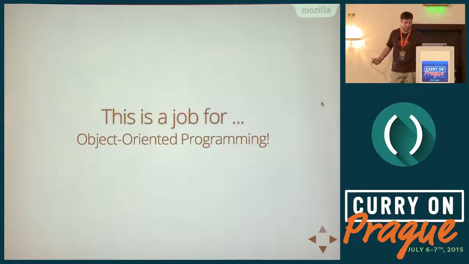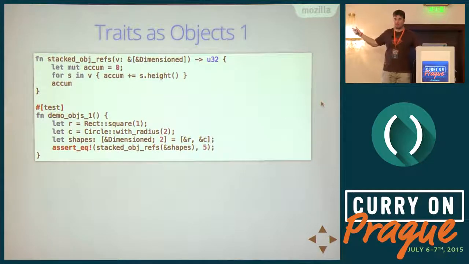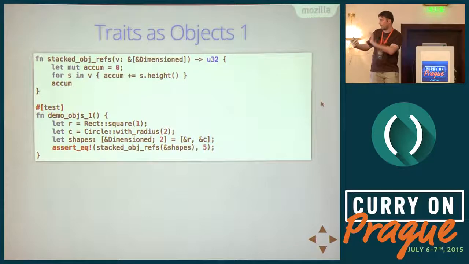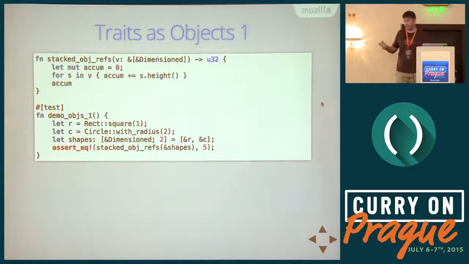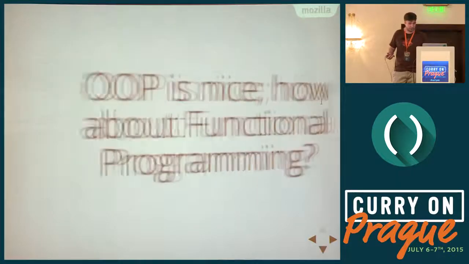And the awesome insight that Rust has is it takes the same system that you use for trait bounds, for bounded polymorphism, and it just turns them into objects. The way we encode this is by saying if you have a reference to a trait, that basically means you have a special fat pointer. You have a pointer to the actual data, the actual representation type, and you have a second word that's part of this fat pointer that points to the V table. This is not the same as a class hierarchy. Instead, this is an arbitrary sort of graph structure where the traits can inherit from each other, and you're just passing things around, and the V tables are part of the pointer themselves. So this is really cool.